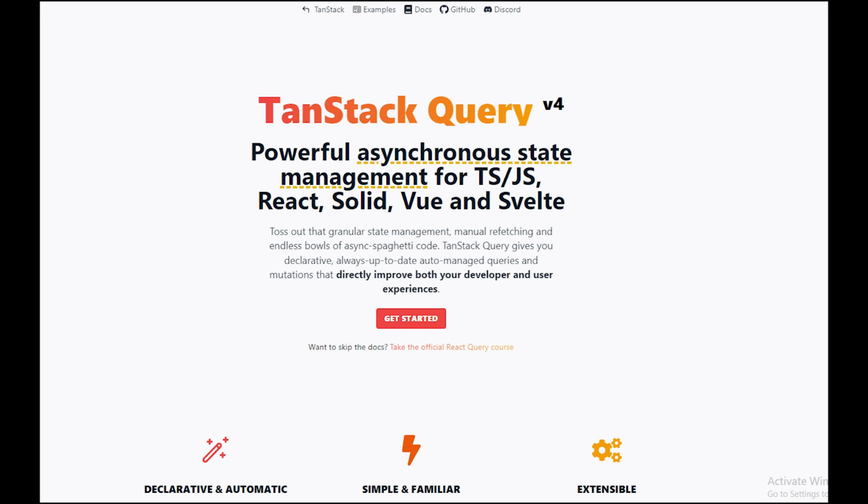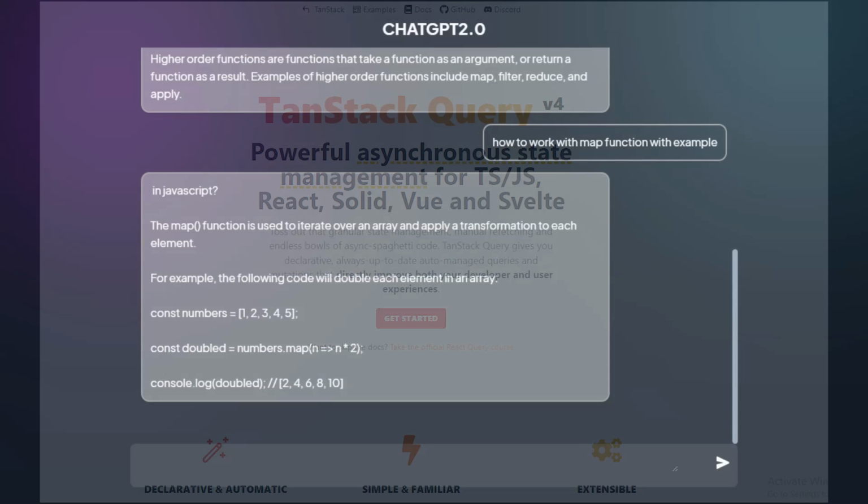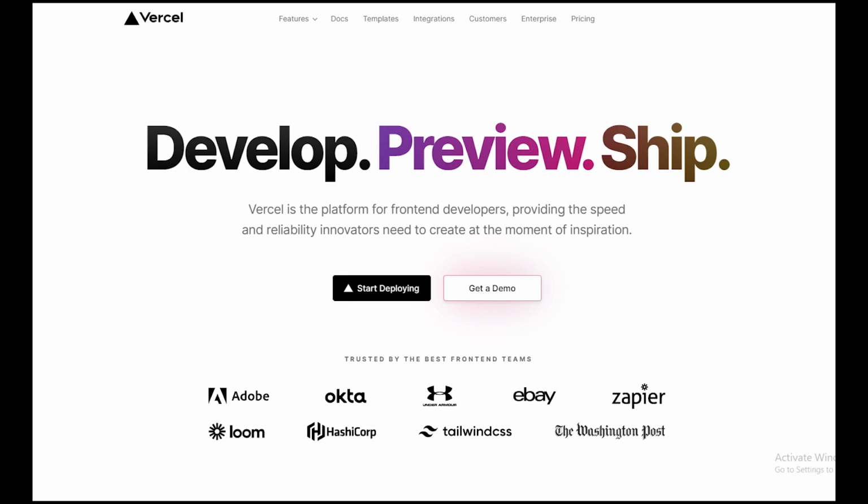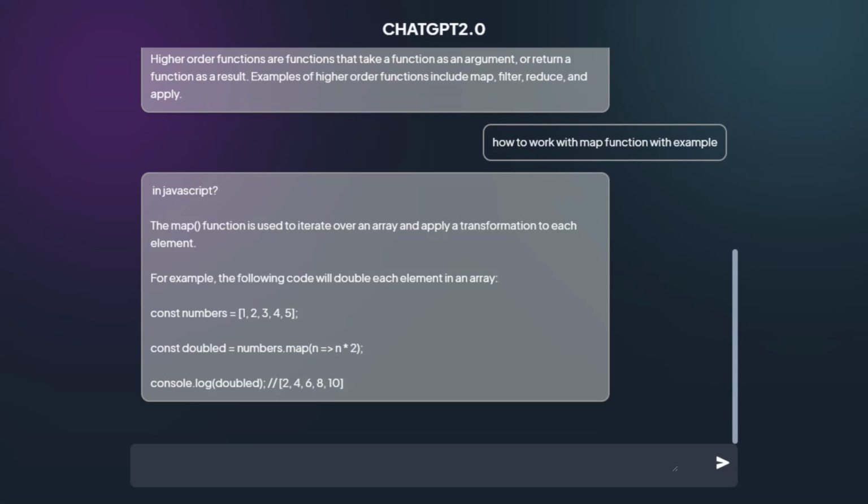At the end of the video, we will show you how to deploy our ChatGPT on Vercel as a full stack application, so you can show your projects to other people and potential clients. Don't worry, if you are new to some of these technologies, we will be walking you through the process step by step in a beginner friendly manner. So grab your laptop and let's get started on building the ultimate search tool.